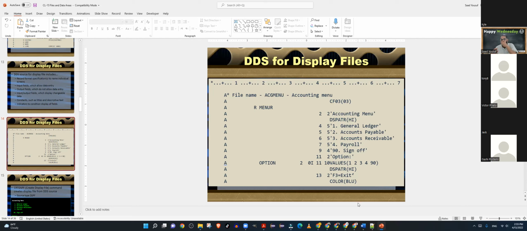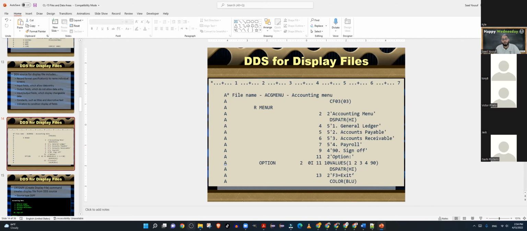So I'm creating a menu behind the scene, and this would be my display file where I'm stating how my menu will look, what will be option 1, 2, 3, 4. And then this will go out on the screen like that. And then I will program it behind the scene as to, okay, option number 1, this program runs, option number 2, this program runs, and so on and so forth.